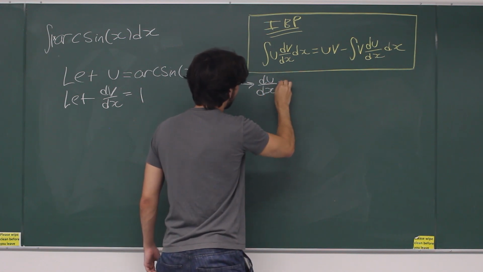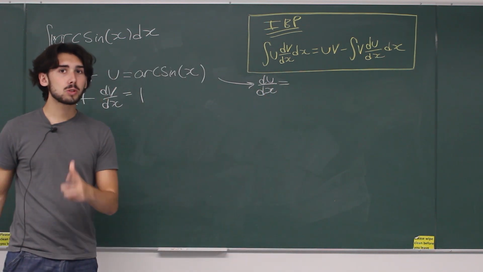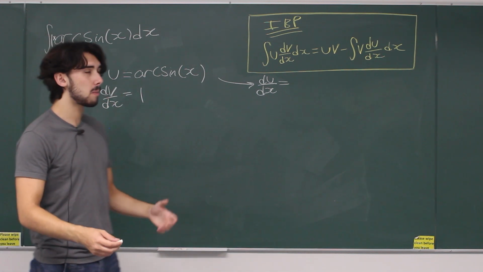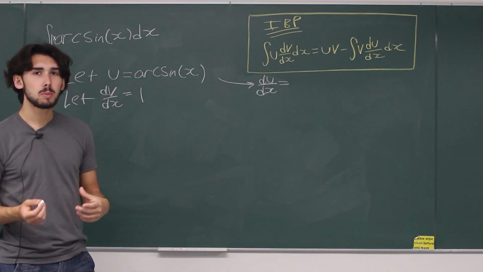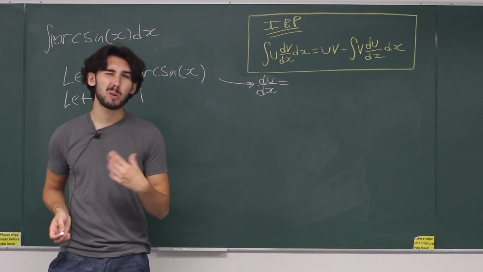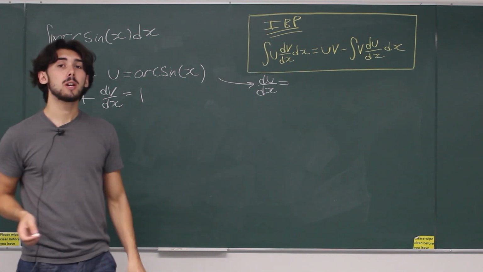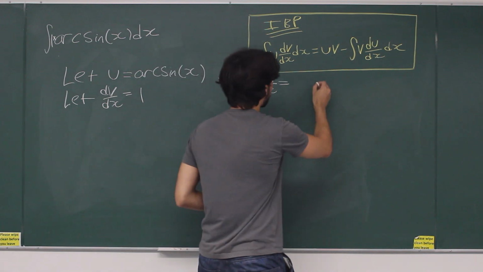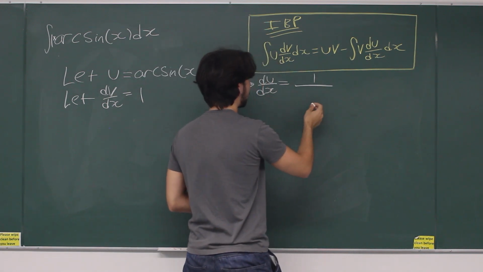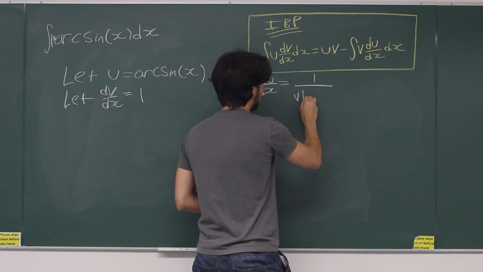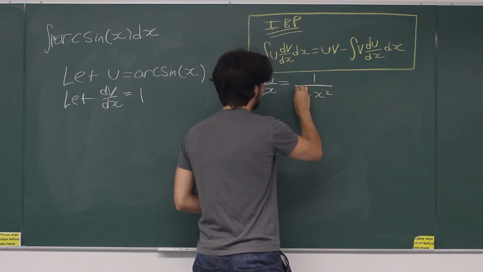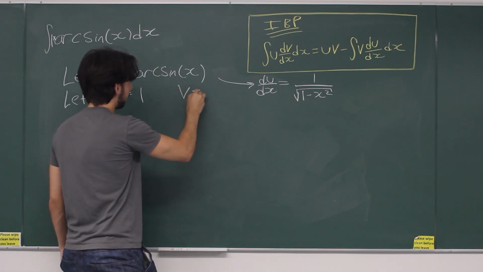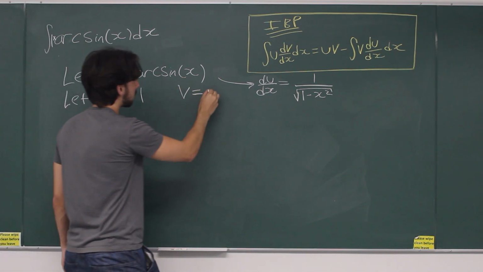Now, if you don't remember what du dx is, I'll also put the link in the description to differentiating arcsin x. But if you don't remember, it's not normally a big deal because typically these will be in a formula booklet or whatever. They won't normally expect you to just memorize this. But if they do, then obviously memorize it. But I'll just tell you now that arcsin differentiates to 1 over the square root of 1 minus x squared, just like that. And then v is the integral of 1, which is just x.